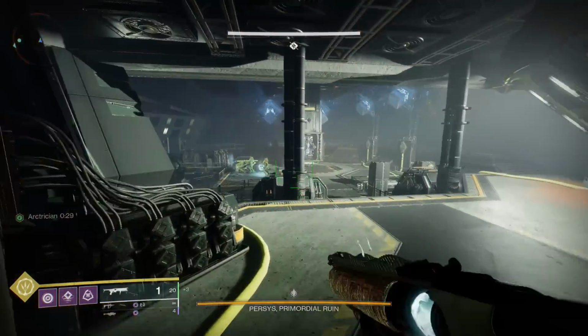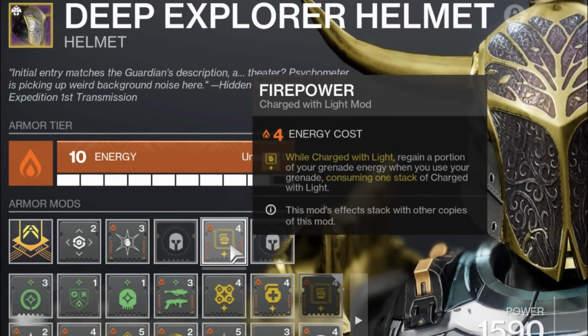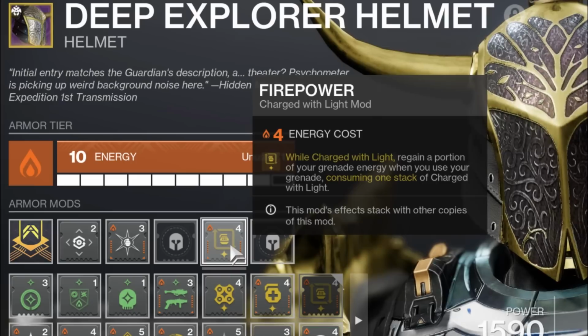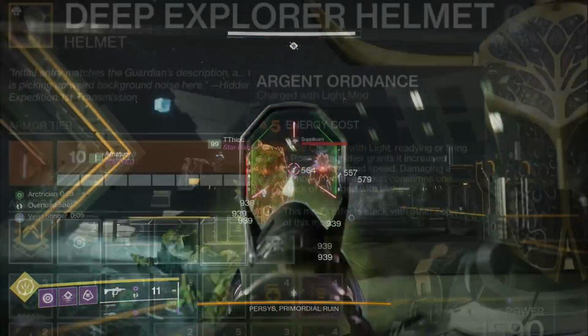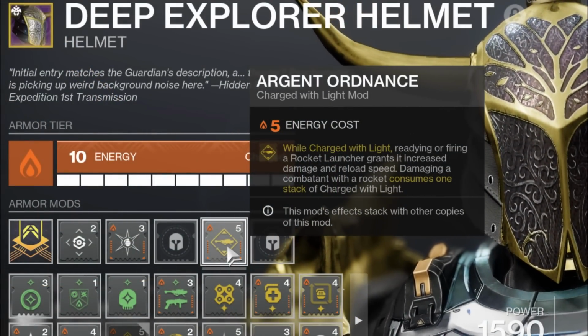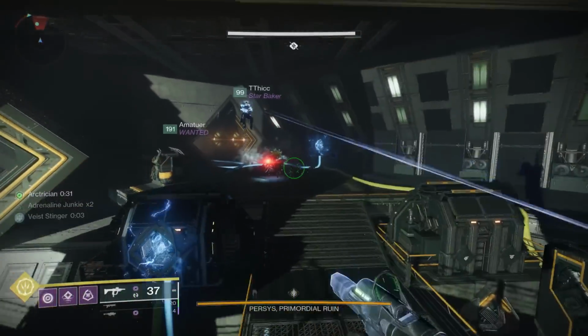But after that, we have some of the payoffs. Firstly, Firepower. So while you're charged with light, you can use up 1 stack after you throw your grenade. It's going to give you a chunk of grenade energy back. This is a great mod for any grenadier builds. But next up, we have Argent Ordnance, where consuming a stack of Charge with Light will increase your rocket launcher damage. Rocket launchers are so meta right now. There are so many good ones.